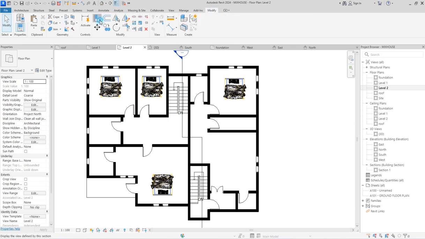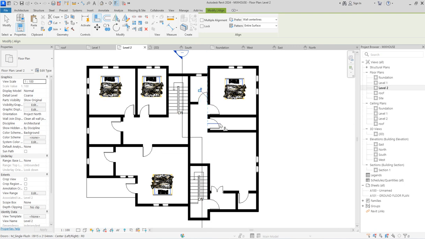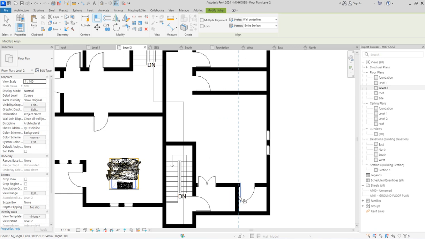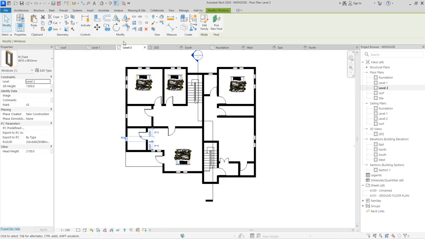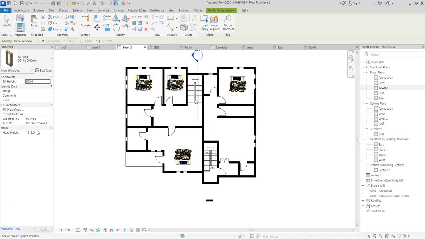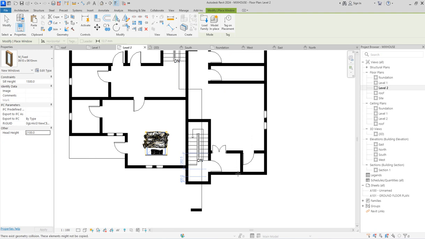So click here, modify it, align to the wall, align to the wall, then align to wall. Everything should be aligned to the wall. So we have visitor toilet here. So what you need to do to bring this window and say create similar, then adjust this from the height, then fix it here.